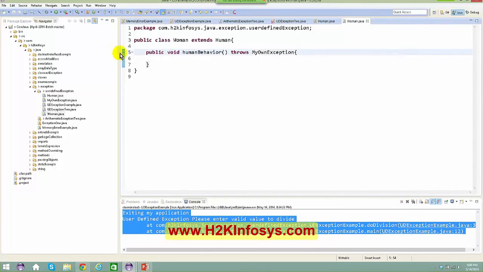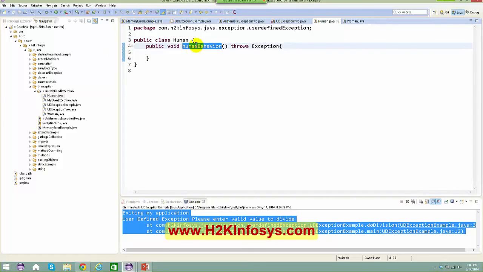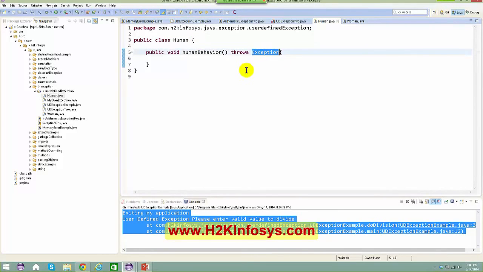If you see here, the superclass humanBehavior is actually throwing an exception, and your subclass Woman extending Human is overriding the method, but again it is throwing some exception. Okay, I can use the same exception, or I can use an exception lower than that.